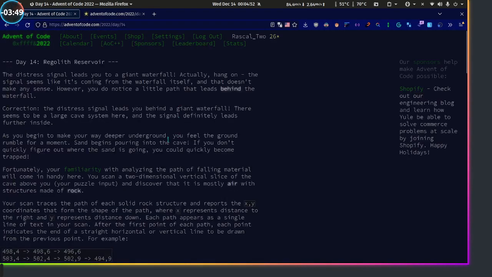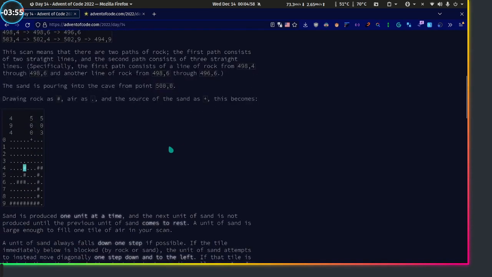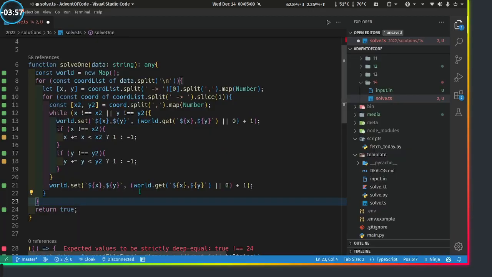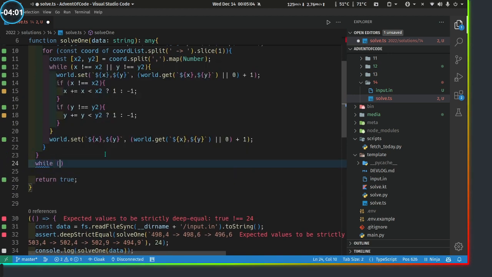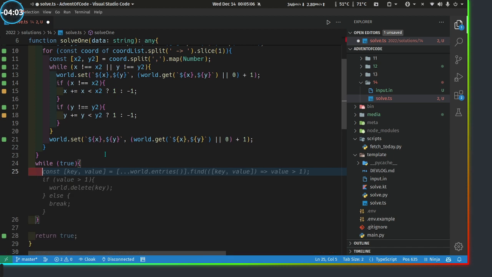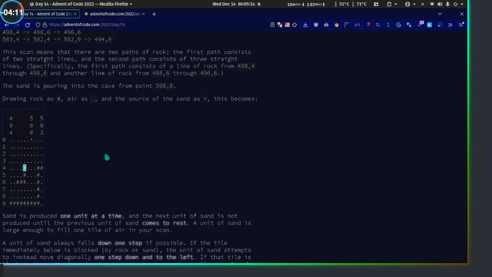What is the initial sand position? Okay, 500,0. While true, const sand equals. Now we have to add a new sand.